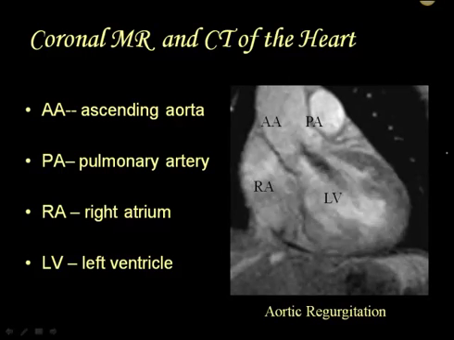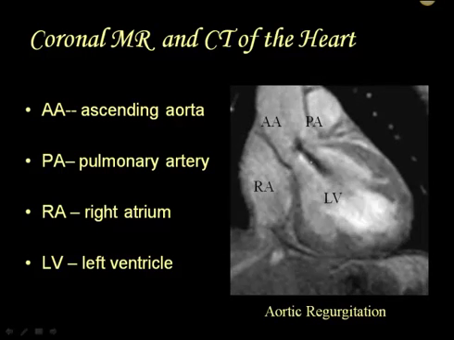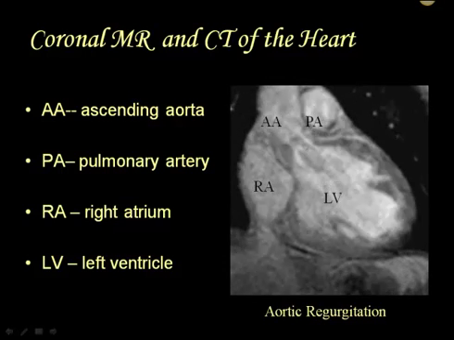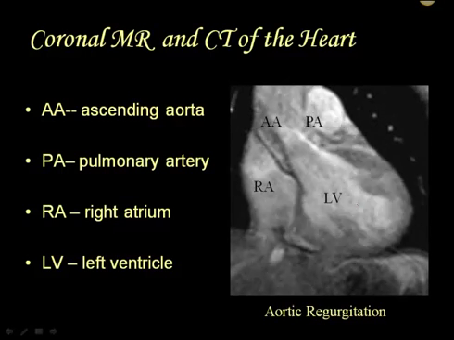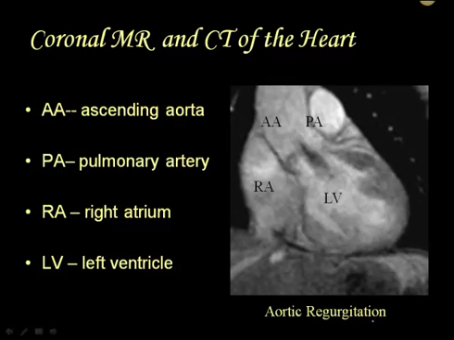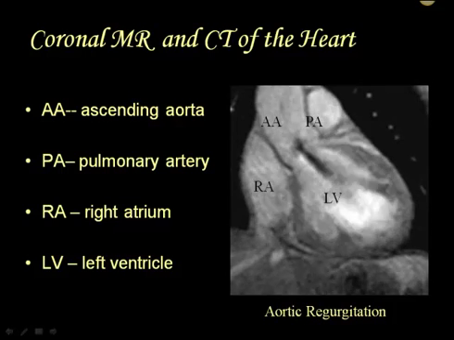So what you are seeing here is the aortic valve. You can see how it opens, closes, and what's happening is it's not closing properly. So blood from the aorta is leaking back into the left atrium. We call that aortic regurgitation. It's going backwards. It's going in a retrograde manner. Obviously, that's going to make the heart work that much harder.